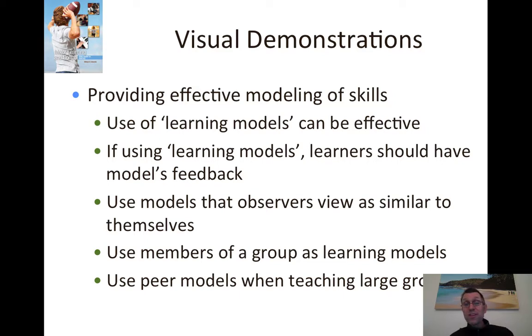So that is a really effective strategy, and that happens in coaching all the time, of course. We're learning how to do this baseball skill. Well, let's take one of the players and have them do the demonstration so he or she can model it for the rest of the team. And so that's a pretty effective strategy.